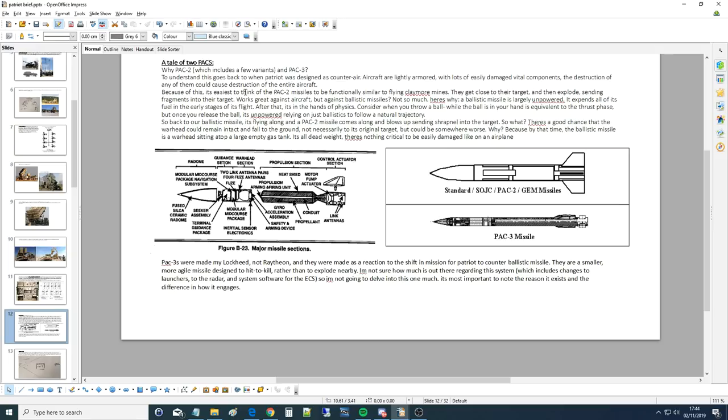Because of this, it's easiest to think of the PAC-2 missiles as functionally similar to flying Claymore mines. They get close to their target and then explode, sending fragments into their targets. Works great against aircraft, but against ballistic missiles, not so much. Here's why. A ballistic missile is largely unpowered. It expends all of its fuel in the early stages of its flight. After that, it's in the hands of physics. Consider when you throw a ball, while the ball is in your hand, it's equivalent to the thrust phase. But once you release the ball, it's unpowered, relying on just basic ballistics to follow its natural trajectory.